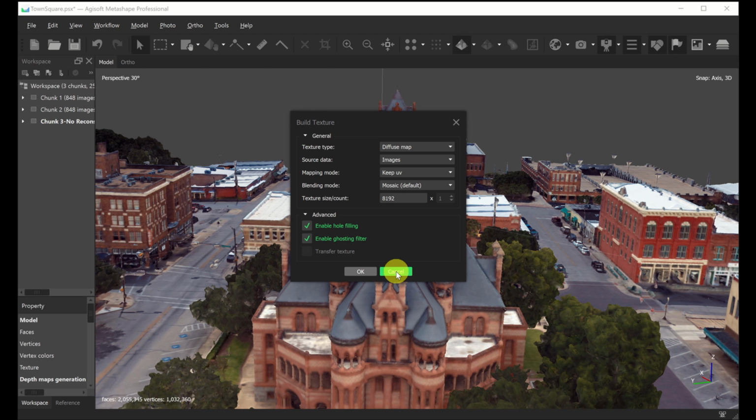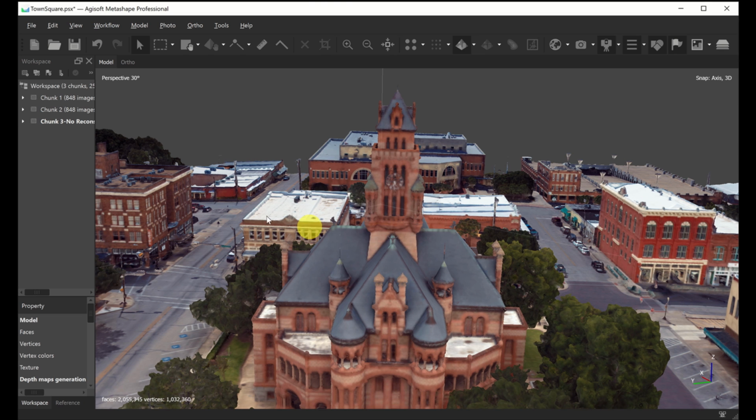So what I recommend is to double this to 16,000 or 16K, and then you can even add more texture. So this means that you're going to have one file of texture, and it's going to be 8K in size. So if I want to make this 16, and then I can add more texture to it, it'll give the project more detail.